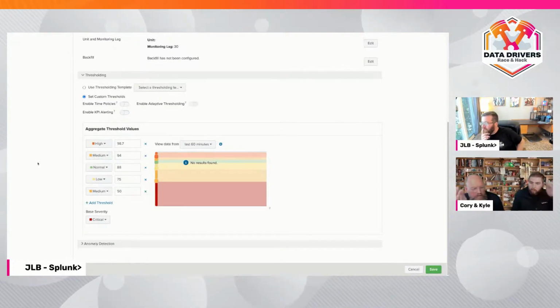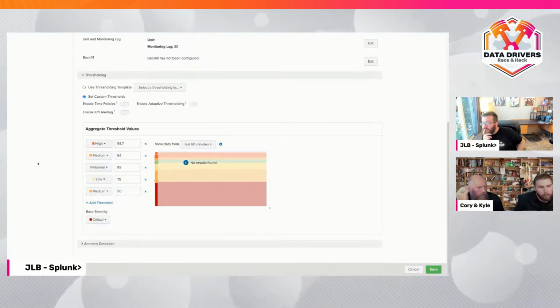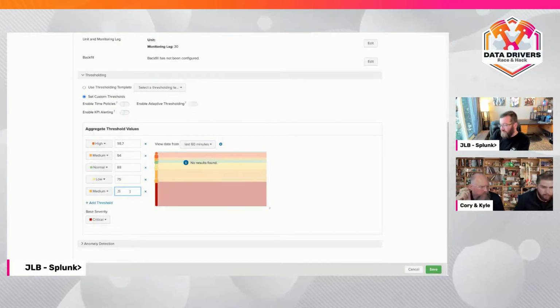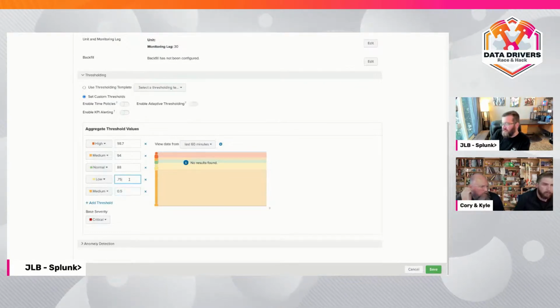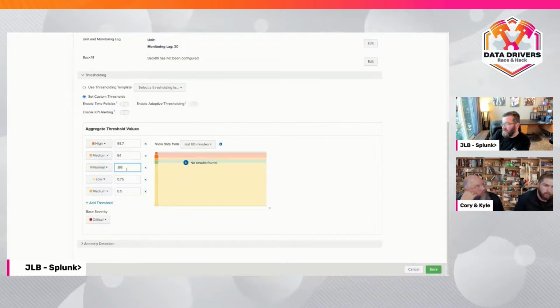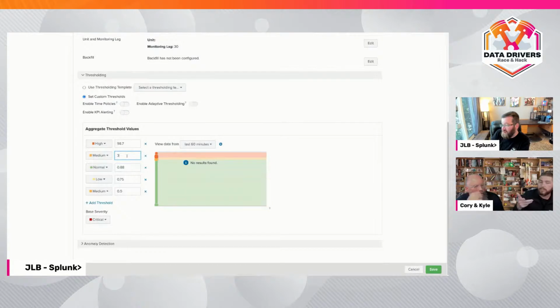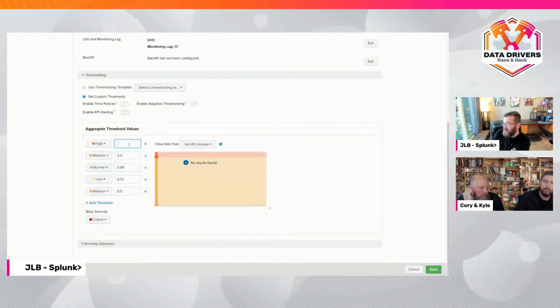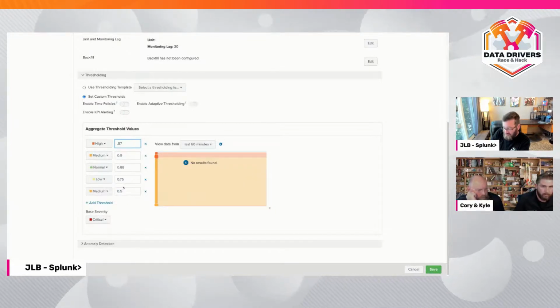So again, knowing your data. This metric is a decimal value meant to represent percentage. So anything we put in would need to be 0 dot something for the percentage value. Yep. And remind me, Kyle, it's tire remaining, right? Right. So it's remaining left. The base severity would be bad. 0 would be bad. High would be, yeah. So we need to flip that, right?